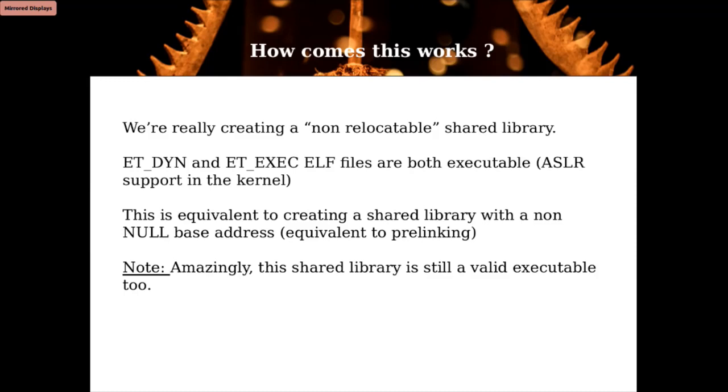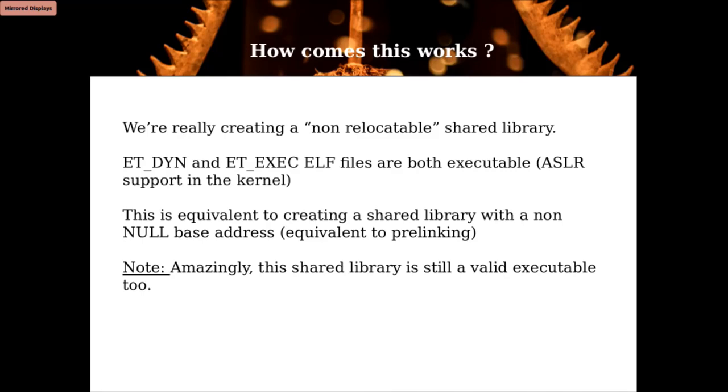So instead of recreating a whole toolchain and a whole compiler, the trick in kernel 2.6.16, over 10 years ago, was to make shared libraries executable. Because shared libraries can be loaded at any address in memory, unlike non-randomized executables. If you look at the patch for 2.6.16 and on, in kernel land, if the ELF header is of type ET_EXEC, which is the old executable way, or ET_DYN, which is really a shared library, then it's a valid executable, and you can run it.